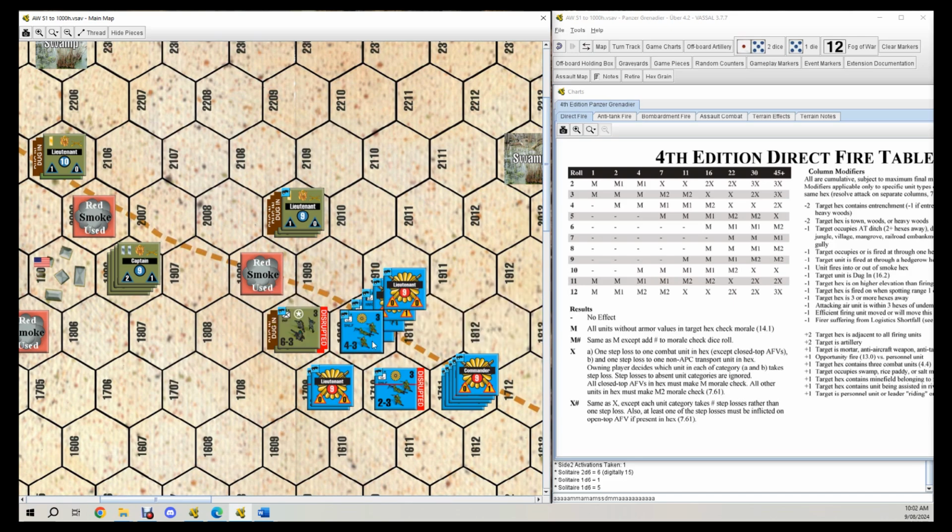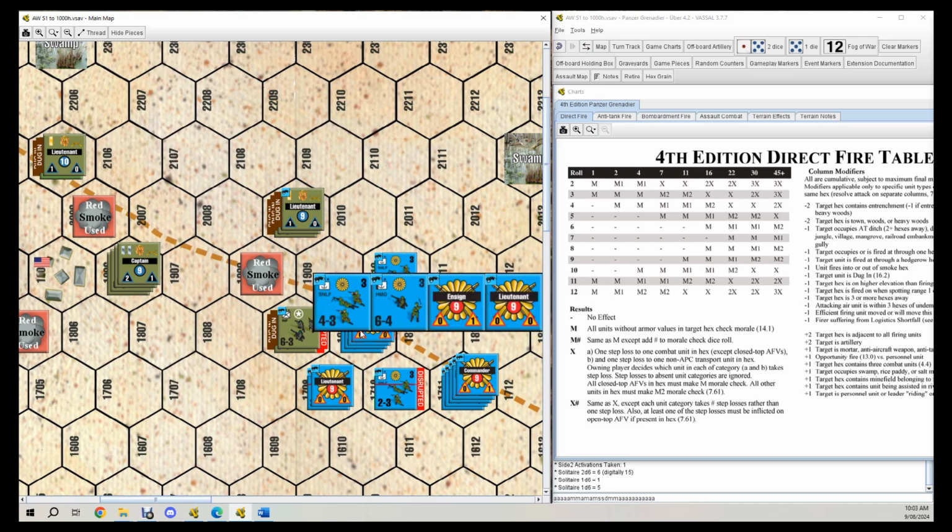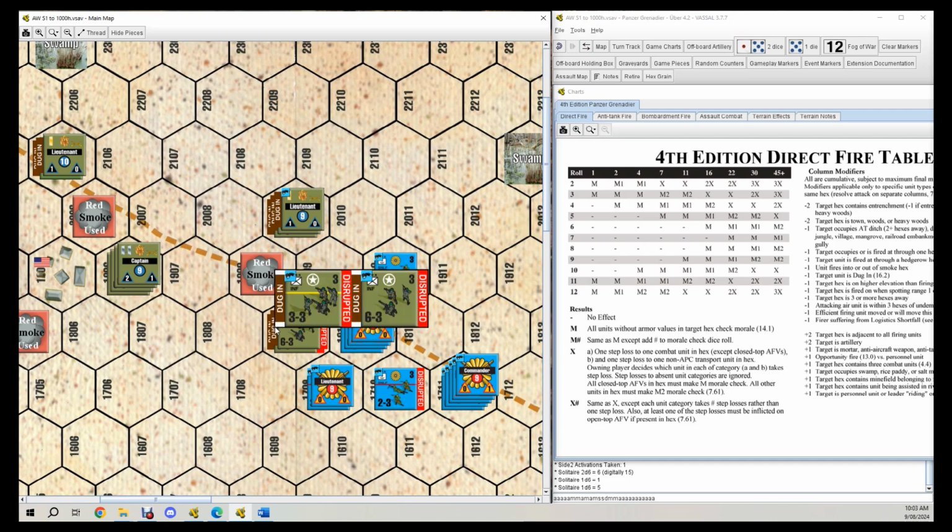Okay, so this unit, we are going to just pull him out. We're going to put him there. Like that. And he is marked as activated. But that's not their activation. Okay, so that's just cut down on their firepower straight up, which is fantastic for the Americans. Okay, so the Japanese are going to assault in. Is that really what they want to do?